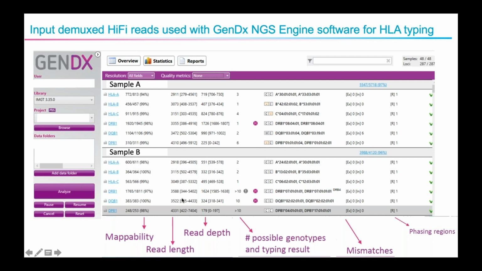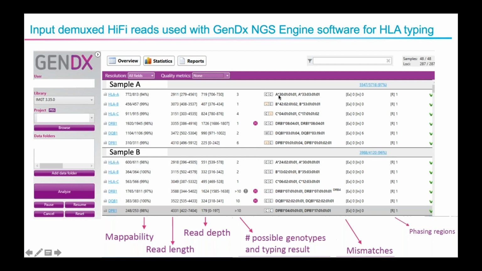We're getting read lengths that are on average between 3 and 6 kb as expected. The read depth per allele is weighted to some alleles over others, and that is expected. There's going to be some PCR bias, but again, the number of reads that we're getting per allele using this 48-plex, even with an underloaded SMRT cell, is plenty in order to call these types of very high accuracy and confidence. Then, of course, we get the HLA typing.